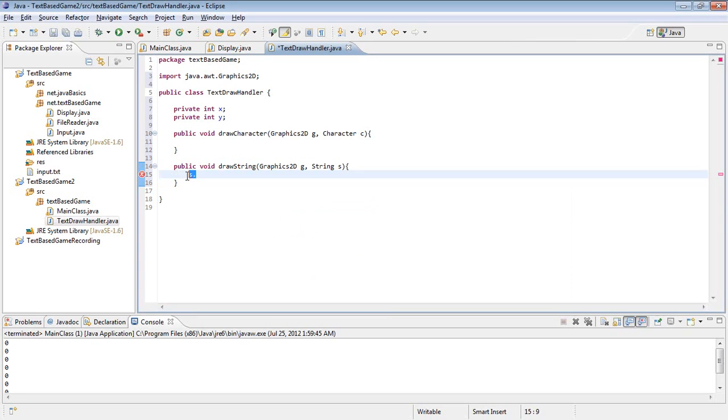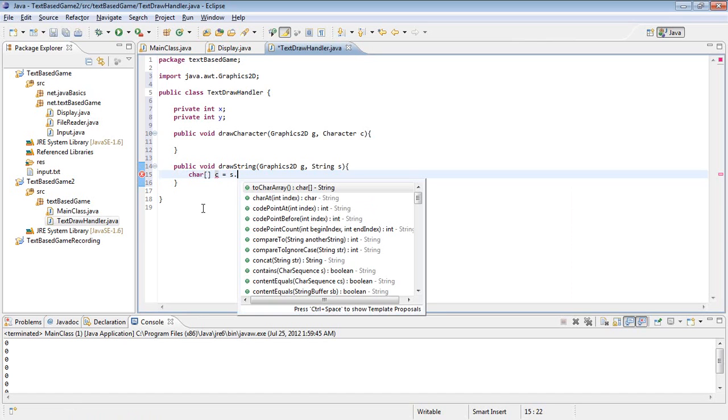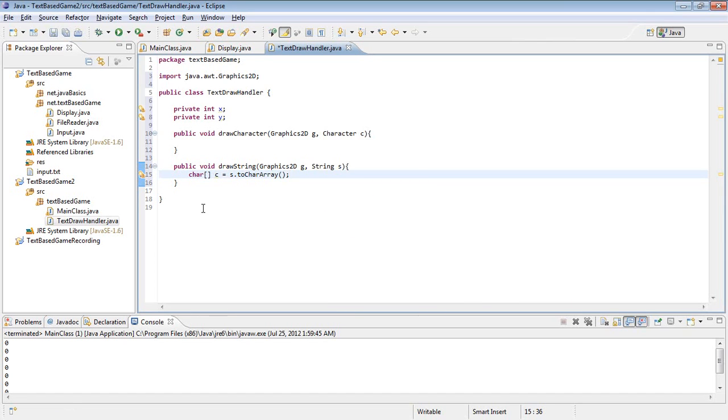So, char c equals s.toCharArray, and then for Character c1 in c.